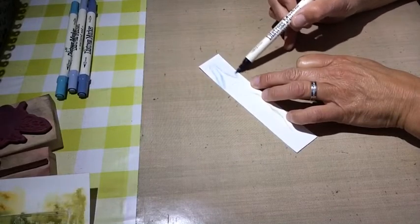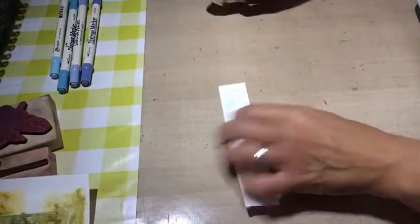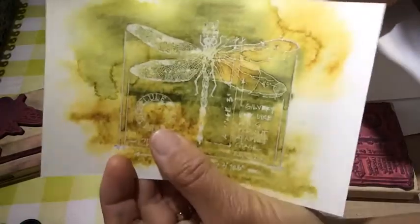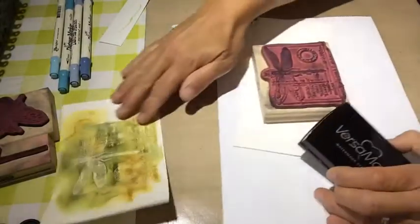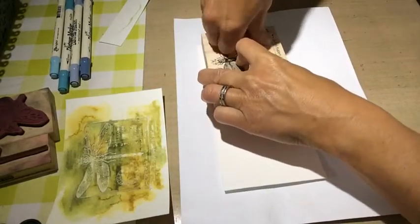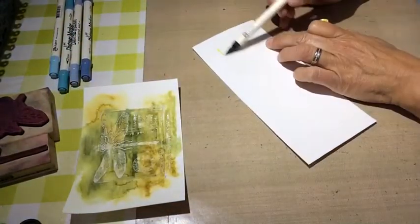Here I wanted to fuzzy cut the wings and only put a bit of blue color on it, then cut it afterwards, but I didn't like it — it looked like nothing somehow. You can see it covered the nice pattern on the wings. So I decided to use the other side with only the outlined wings and try to do it the same way, and luckily I changed my mind about fuzzy cutting it.